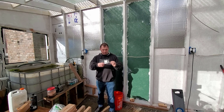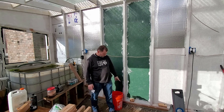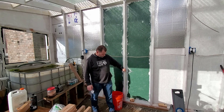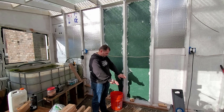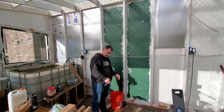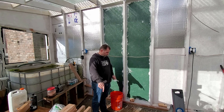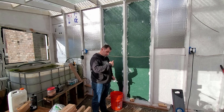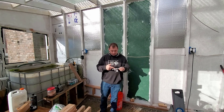The first thing we have to do is anchor this into the concrete. This wall needs to be mounted to the concrete foundation. If it's not, when the weight is in here, it is going to push this wall — and this whole wall would start to try to bow outward. That's the same reason we put all the extra support that way. By anchoring this thing down with these concrete bolts, we are ensuring that doesn't happen to that wall.